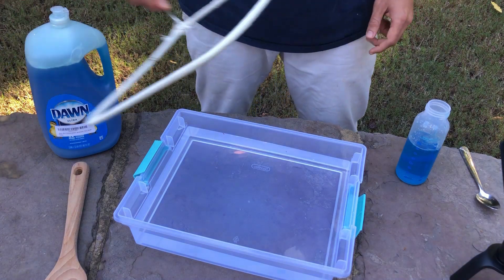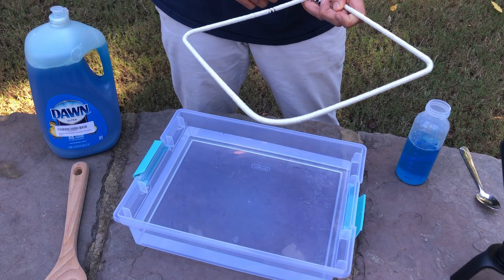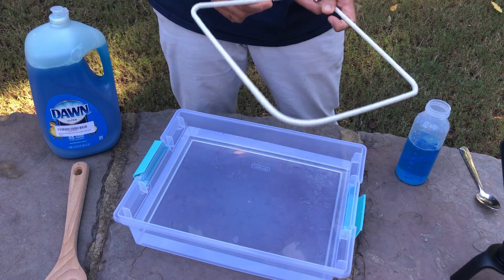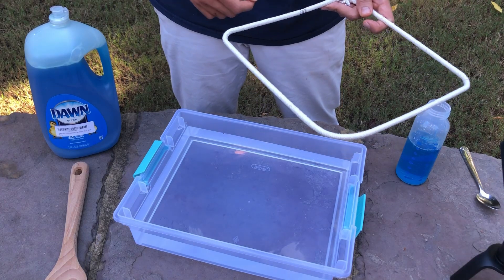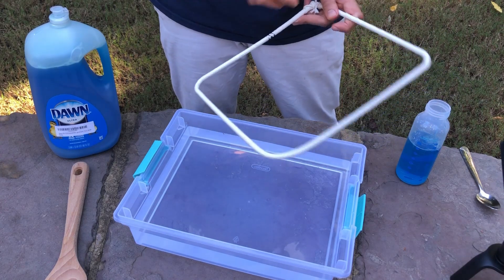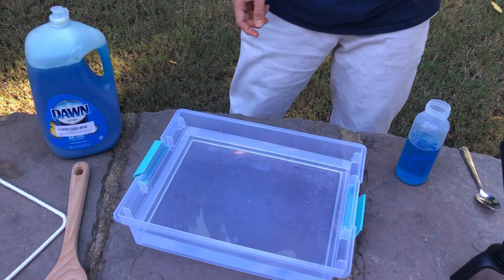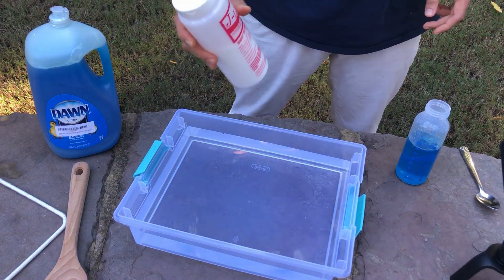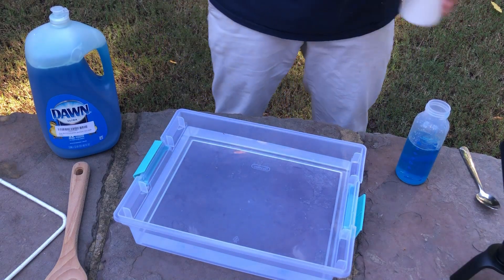You need a metal hanger around which you can wrap twine. I'll put the links where to get this cotton twine — it's available for less than five dollars on Amazon. You'll need to spend a little bit of time to carefully wrap this twine around the metal hanger so that it can support the bubble. And the final thing you would need is J-Lube, which is a polymer to form these big stable soap bubbles.